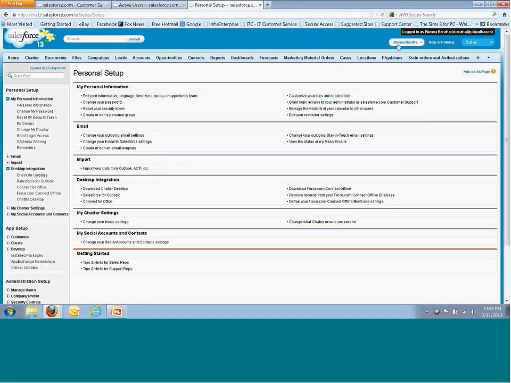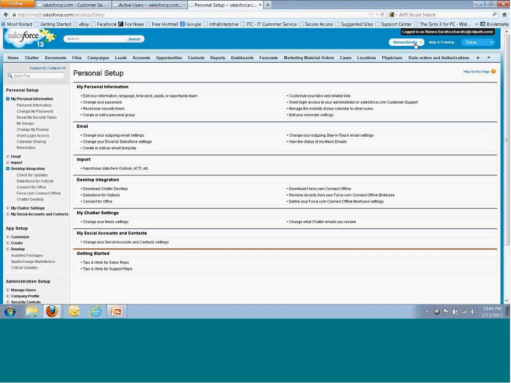If we go back down to the drop-down arrow next to your name, you'll also see you have the ability to log out from here. The next thing you'll see is a help and training link. You can click the help and training link to view helpful resources including Salesforce documentation, frequently asked questions, and links to any additional training. Over here, you're going to see what's called the Force.com application pick list. We are defaulted to the Salesforce homepage menu, but you'll see there are several options that you can switch the view of the screen that you're on.